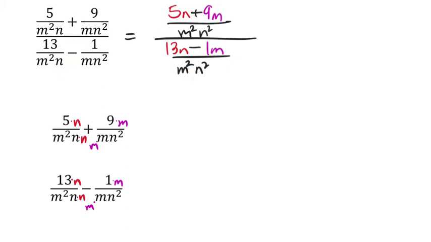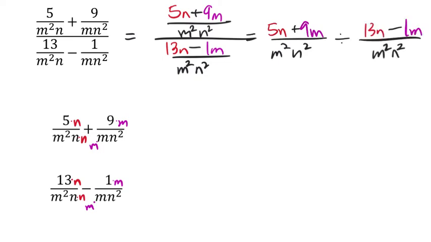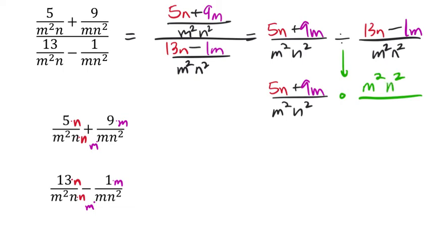Now I'm going to take that complex fraction and rewrite it as division of two fractions. So let's get that rewritten. Okay, and that was being divided. That's the big fraction line by the denominator there. All right, well, it's division, but we don't want this to be division. We want it to be multiplication. So let's take that first fraction, which never will flip, but let's take that division and change it to multiplication by flipping that second fraction. So that now it's m squared n squared over the 13n minus 1m.